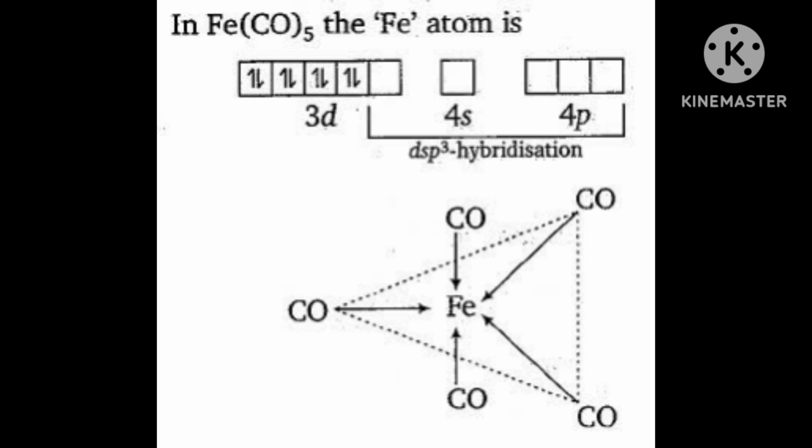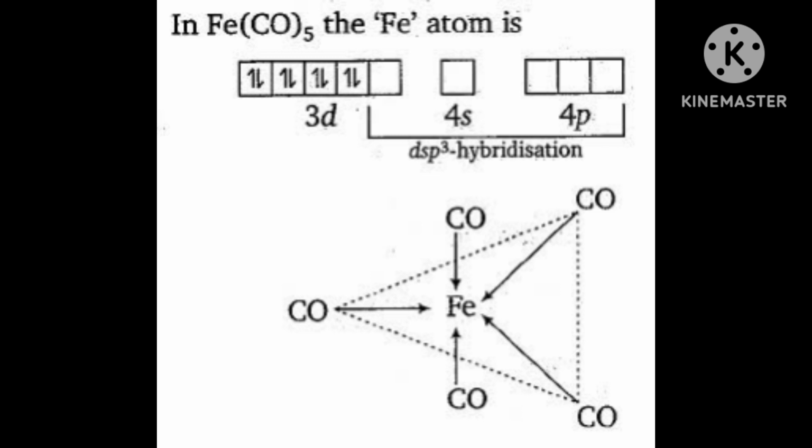Or directly you can write M plus 4L gives ML4, both in equilibrium. For this reaction, directly, what is the equilibrium constant you can write? Suppose it is beta 4. Then that is equal to the molar concentration of ML4 divided by the molar concentration of M into the molar concentration of L to the power 4. 4L was there, hence L power 4.